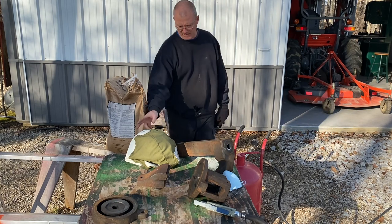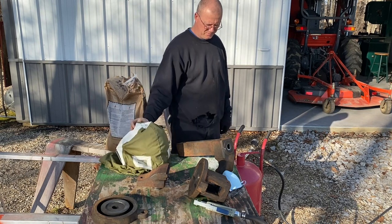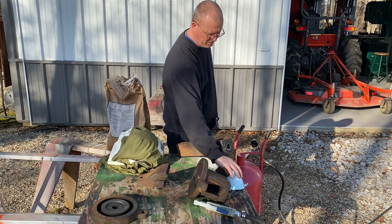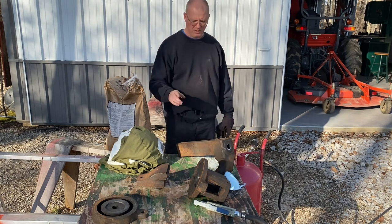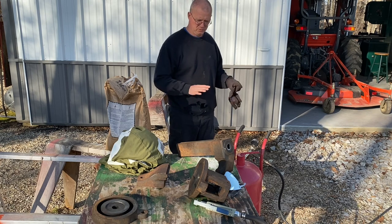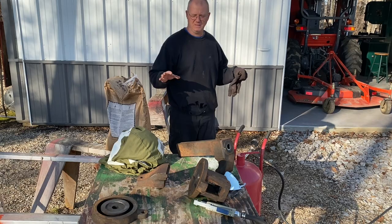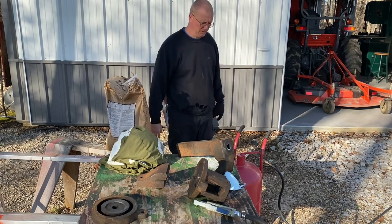So I've got a little hood here that he suggested I buy, a sandblasting hood, and then I've got a respirator as well. So I'm gonna put that on, and then I'll make some adjustments here to this. Again, I've never done it before, so it's gonna take me probably a little bit to get this dialed in. But once I do, I think I'll get some good video of this.